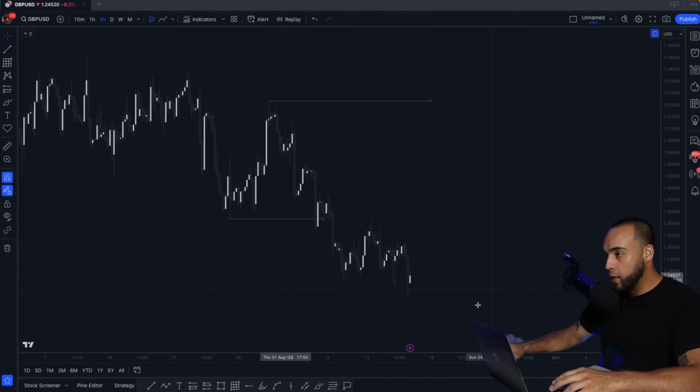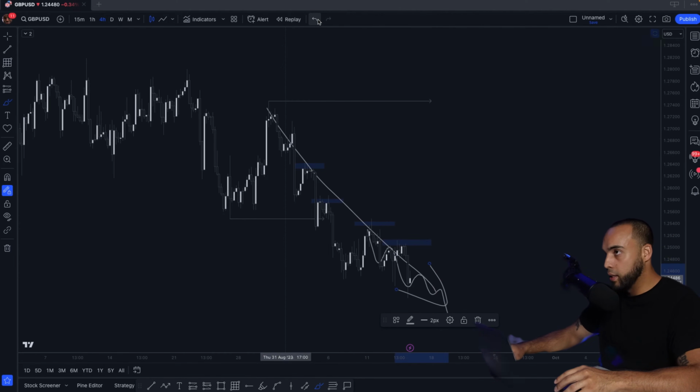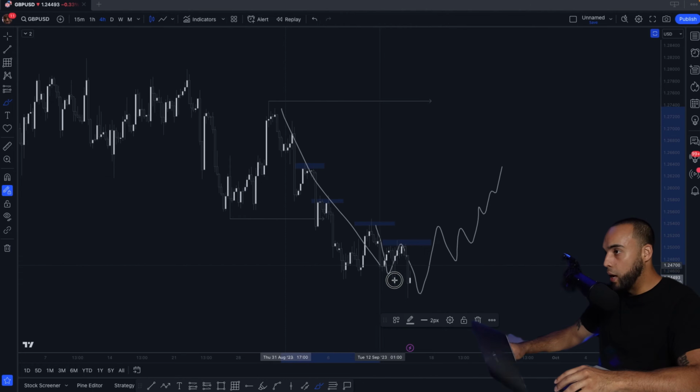I already know what's happening here, and all I'm waiting for now is for one of these internal structures to flip back bullish. You can see internal structures just moving down, down, and still going down. As long as price's internal structure keeps flowing down, this impulse leg to the downside is just going to continue until we can flip. Then this is going to start going up, and we get our 4 hour pullback.